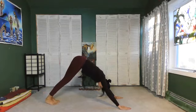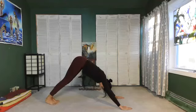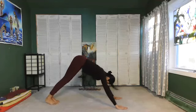Feet together, fingers together. Lower jaw relaxing away from upper jaw. The root of the tongue wide and spacious. Three breaths. Good.